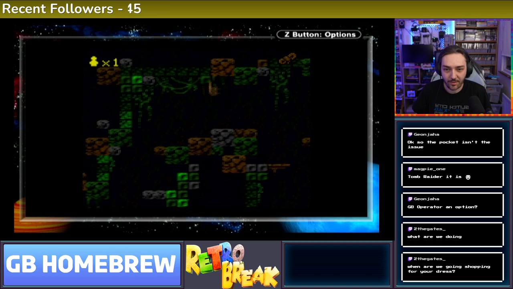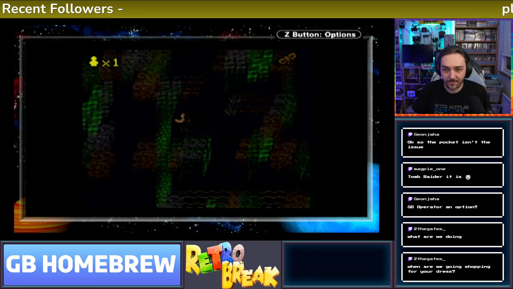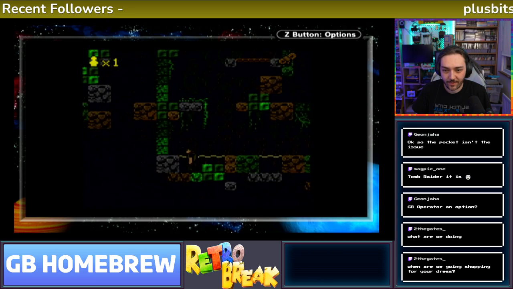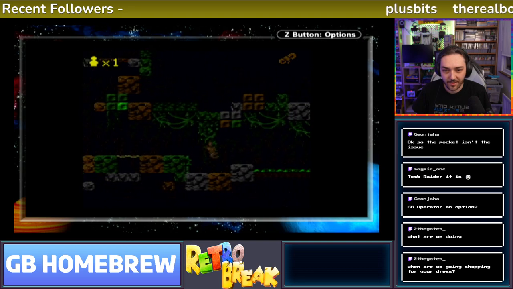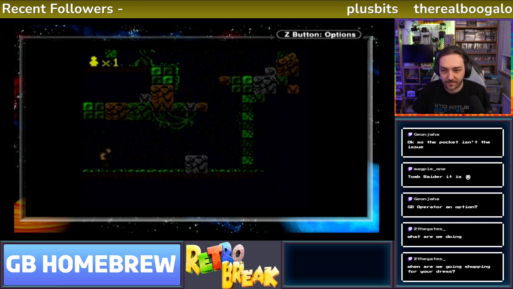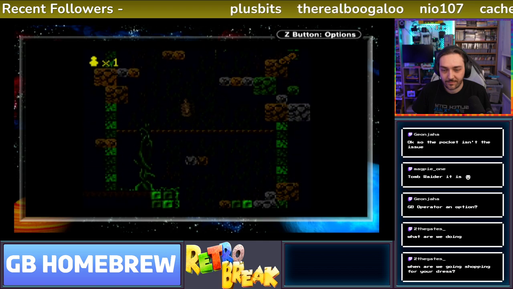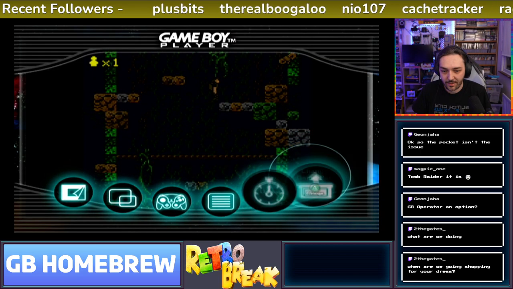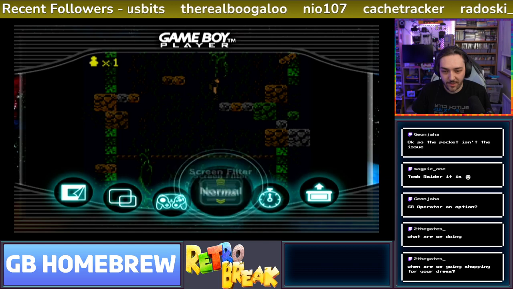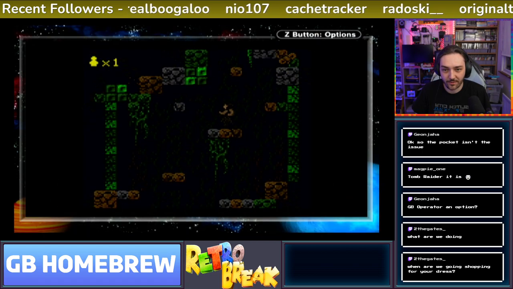What is going on with these graphics? There's some weird tiling going on there. And a little splash noise when he goes in the water. Very dark. I don't know whether that's the GameCube or the game itself. I think it's just the game. This would be impossible to see on an original Game Boy Color.